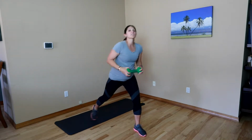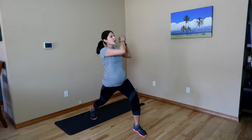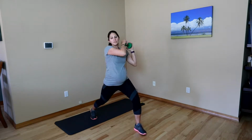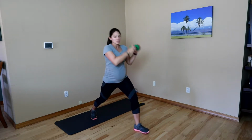We're going to go from this hip and up. Hip and up. Good. You don't have to get that low in your lunge. If you want to be more upright, that's fine. Or if you want to get really low, go for it. Good. Hip all the way above your shoulder. Knee doesn't go over your toes in that lunge. Breathe. And good. Switch.